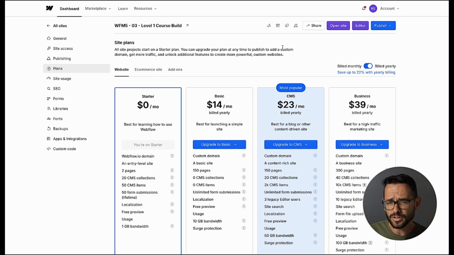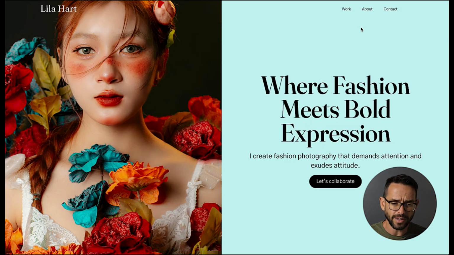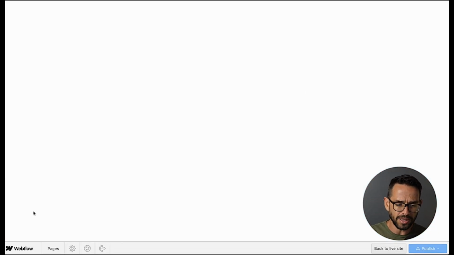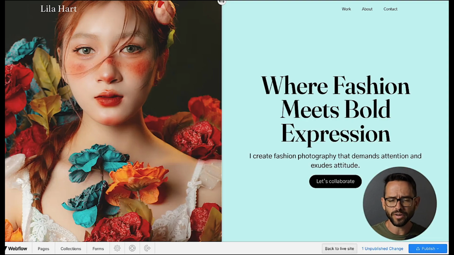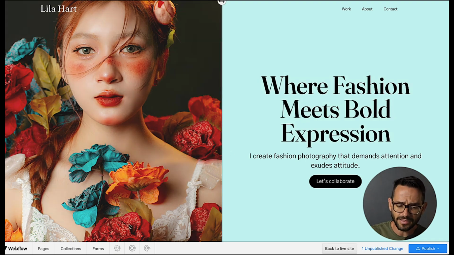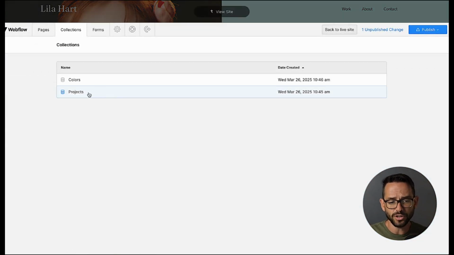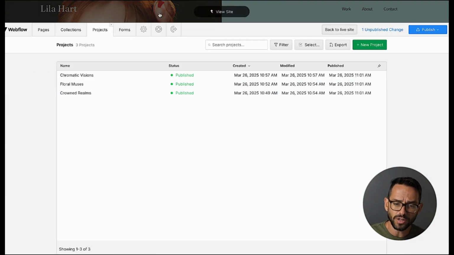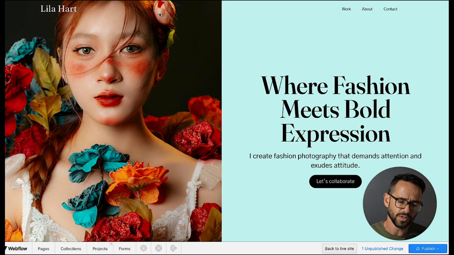And this is the first thing. And the second thing, after I transfer it to them, I usually record some kind of training for them on how to use the website. I've already showed you that your clients most of the time might be working through the editor, right, to edit content or maybe add CMS items. So I would record a video using something like Loom where I would just say, hey, dear client, this is your new website. Look, when you're going to the editor, you'll be able to double click here, and then you'll be able to add the text, or you'll be able to open up the collections here, and you'll be able to add a project through here. I basically walk them through how to use the editor.